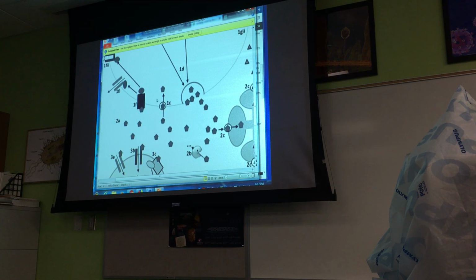So you have glutamate released at these synapses. But instead of glutamate, this could be a synapse for acetylcholine. This could be a synapse for dopamine. This could be a synapse for anything. They all work this way. This is the general mechanism.